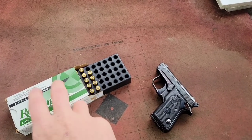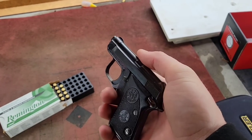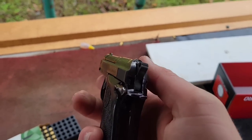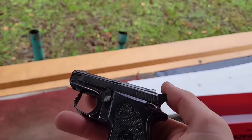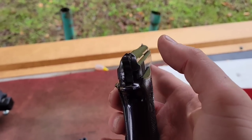This one even has a little safety — I'll turn around this way, right there. Check it out. Let's get out here on the steel and see what we can do with it. Should be a whole lot of fun. Beretta 950BS, check it out. So here's how it works: showed you the ammo, 50 grain Remington's. It's already got one in the pipe and it's magazine-fed. I might as well show you the sights — little blade sight up front, then it's got that notch machined in the back. Believe it or not, if you're half decent at all, you can actually be pretty accurate with these.